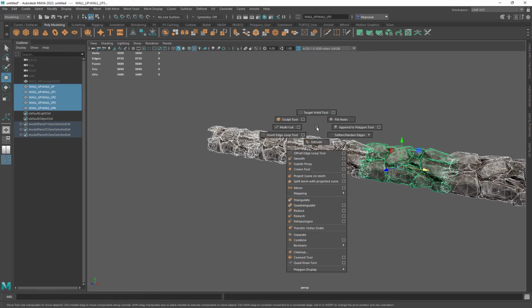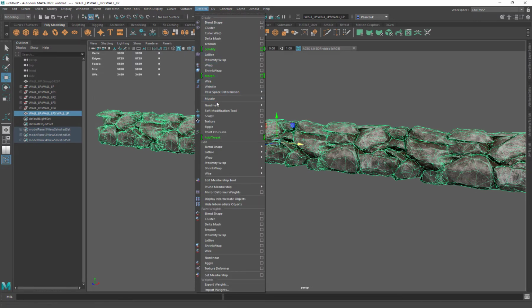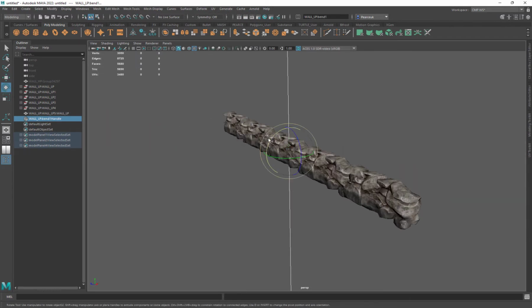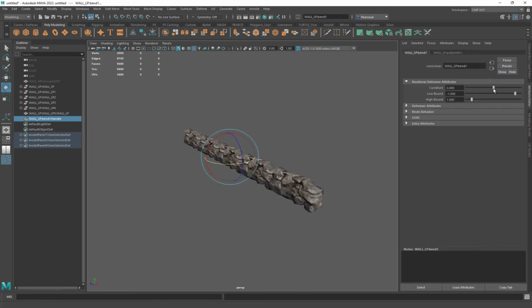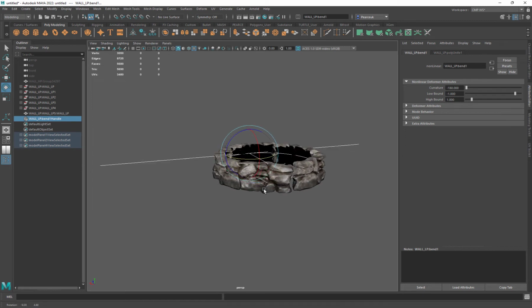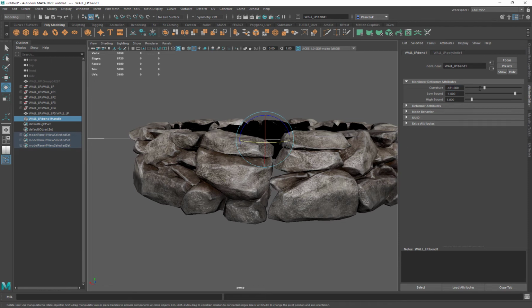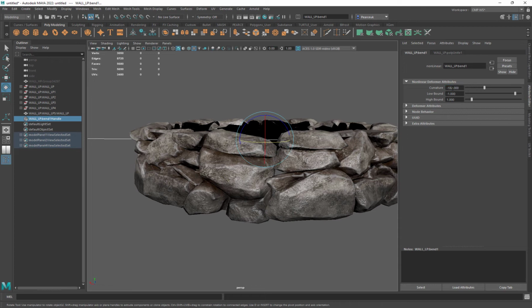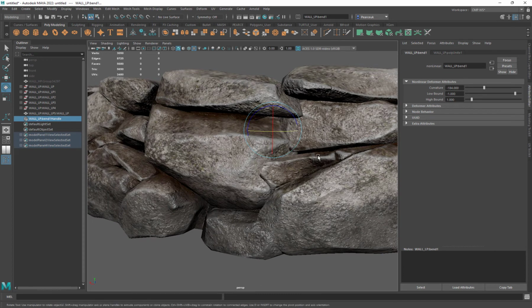I can take this and I'm going to combine it. Then I'm going to come in, deform, non-linear, bend. Rotate it that way and that way. And then come up to my attributes and do my curvature. And then I'll just need to adjust that, so maybe 81. 2, 3. I'm going to close that gap off. 4. There's a tiny little hole there, but that should be alright.